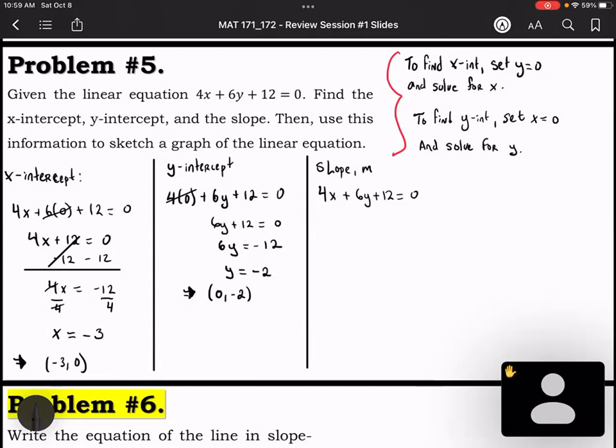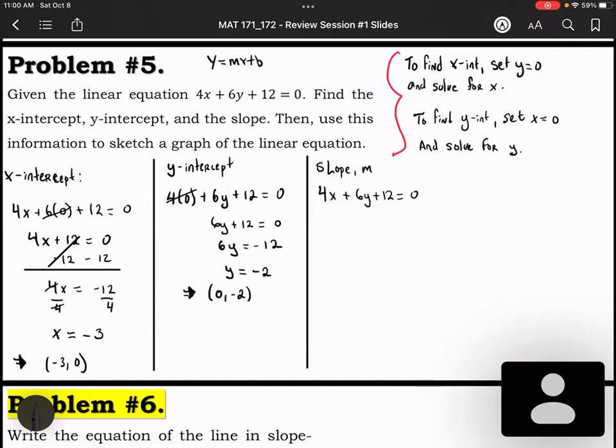Do we plug in our y-intercept, negative 2, for y in this equation? Unfortunately, no. If this is our given equation of the line and I want to identify my slope, remember, what is the slope-intercept form? Yes, it's y equals mx plus b. So what you need to do is take that given equation and rewrite it in terms of y equals mx plus b. The only way you can do that is by solving for y.